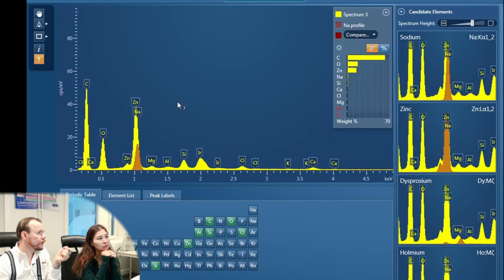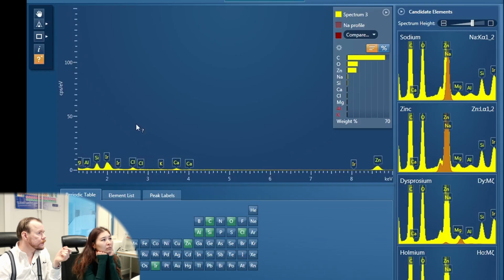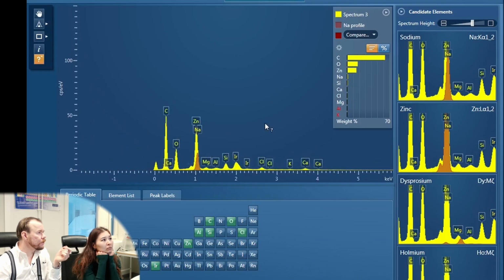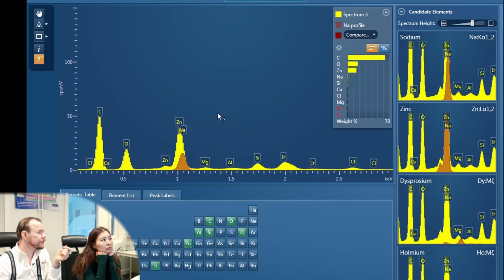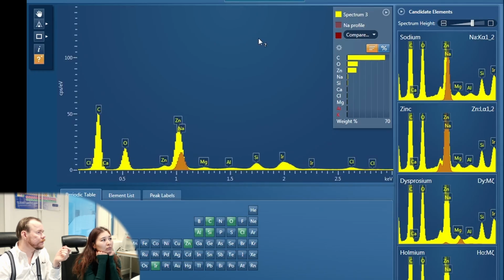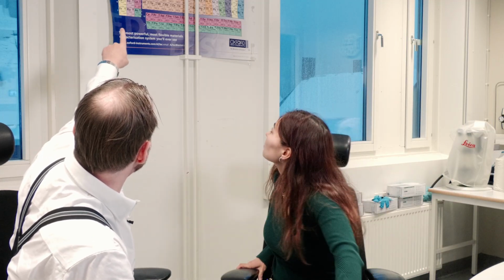So no sodium? Well, if we look at sodium, you see sodium only has one peak there. If we also look on our board here, you can see sodium only has K alpha.